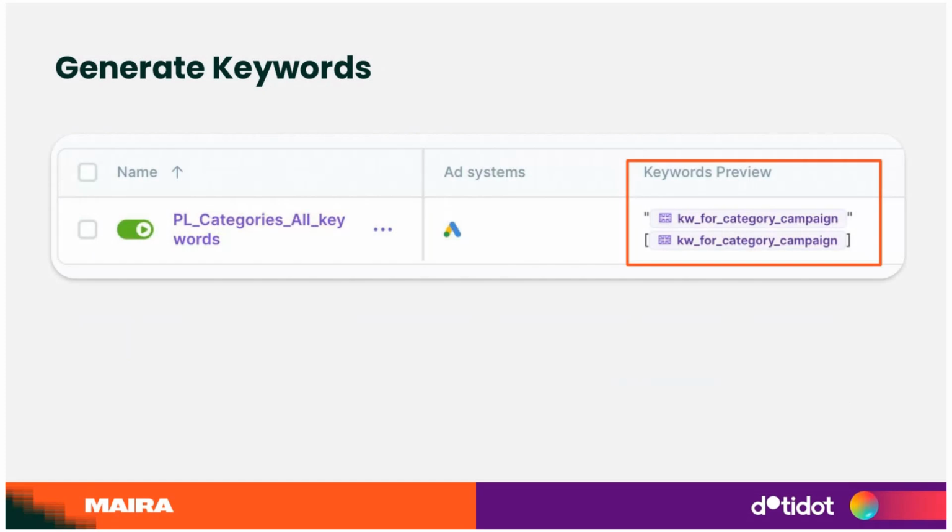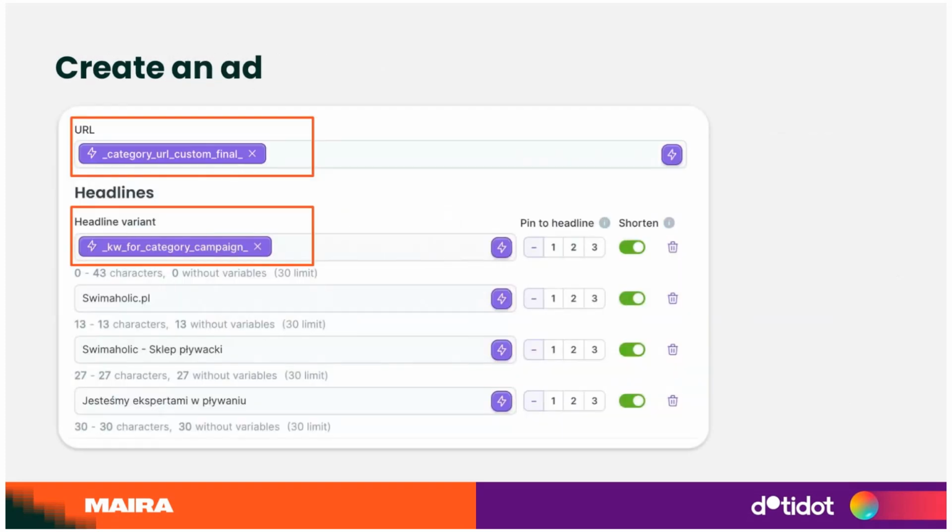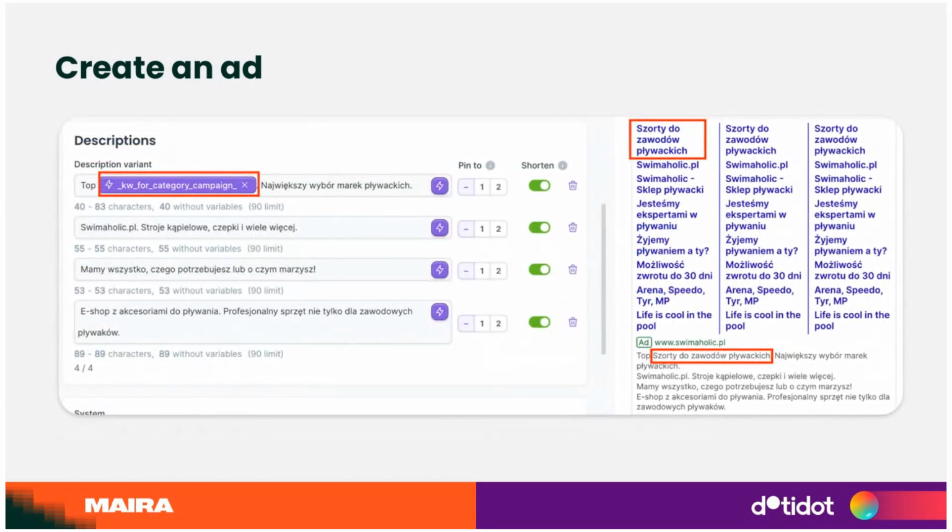I personally use phrase match and exact match, but feel free to tailor it to your needs. And finally, we create an ad. We use a URL from our dynamic variable. Feel free to also pull some variables into your headlines or descriptions, as on this screen. Basically, we just want to reach some ad relevance.